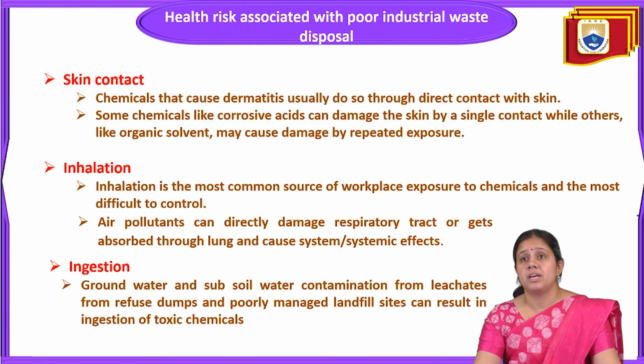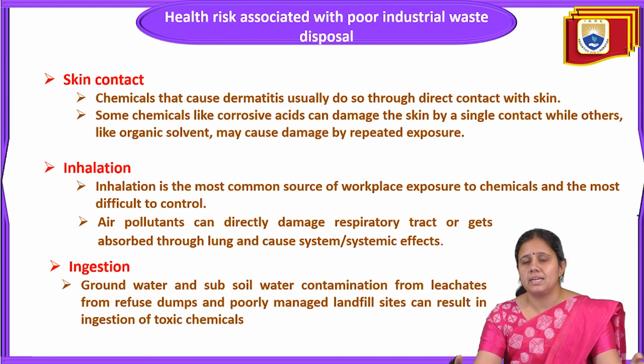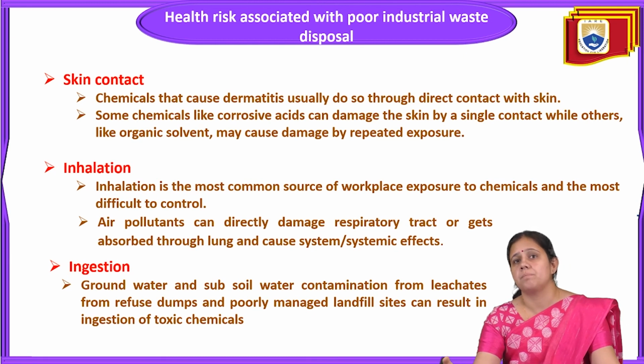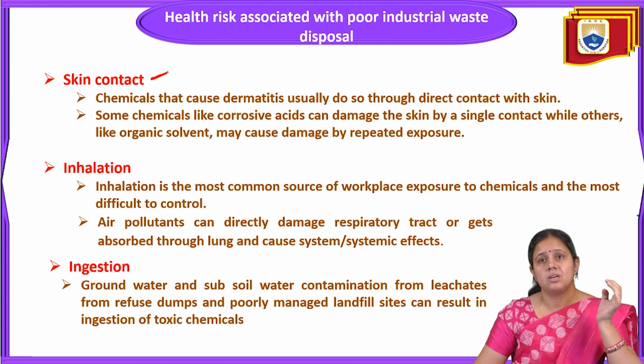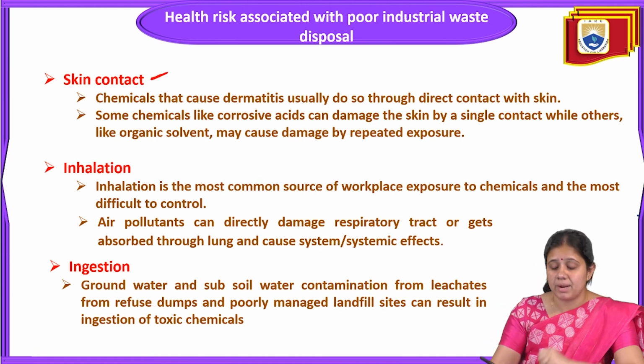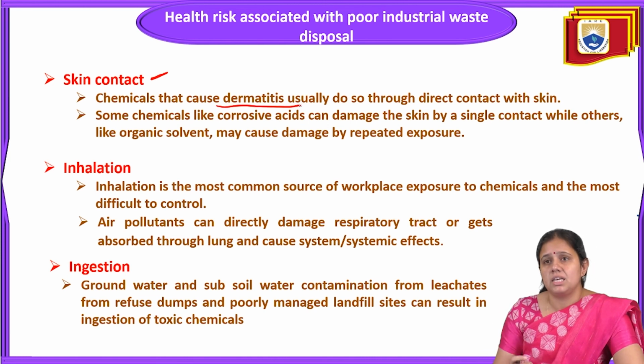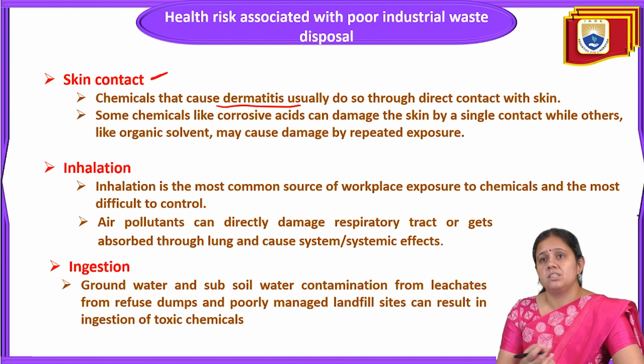These are some of the health risks associated with industrial waste, so its proper handling is very important. First of all is skin contact. If any chemical comes in contact with the skin, it causes dermatitis, a skin infection originating through direct skin contact. Some chemicals, like corrosive acid, can damage the skin with a single contact, while others, like organic solvents, may cause damage by repeated exposure.